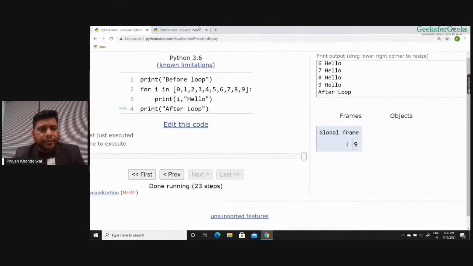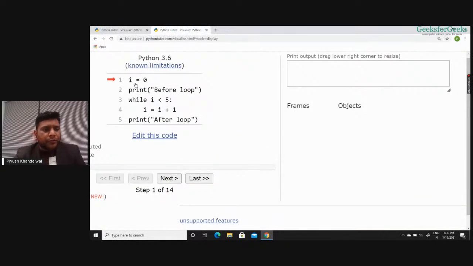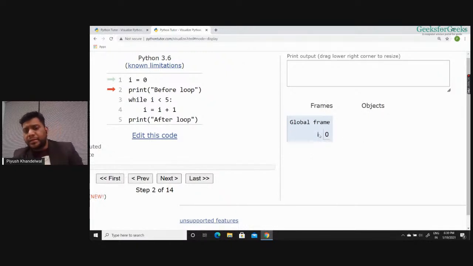So let me show you here. Here I have this value of i is 0. i is less than 5 and i equals i plus 1. Same statements, right? But I have put this print before loop and print after loop. Two statements I have added so that I should know when the loop started and when loop ended. Okay. Now you see the value of i is 0. So when I click next, here you can see the variable i is created whose value is 0. Now I have a print statement. It will print that loop is about to start, right?